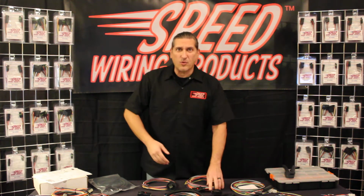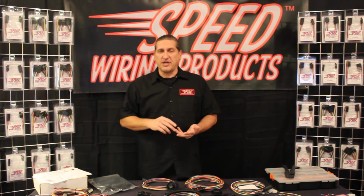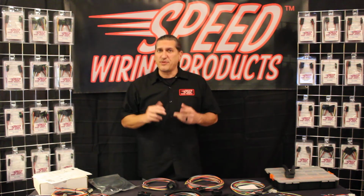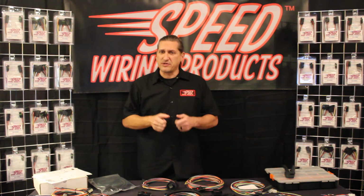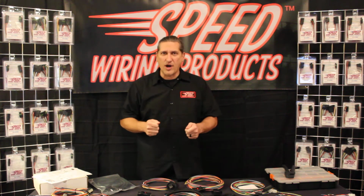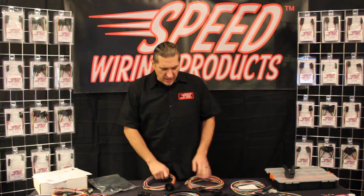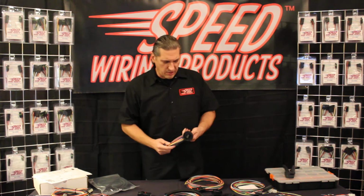Some of the things you may want to wire, we're talking about headlights, signals, horns, maybe sensors on your motor. Maybe you're running nitrous solenoids and you want to be able to disconnect this to pull the engine out real easily and not have to disconnect wires. So you need a modular connectorized system. Well, here, let me show you how this works.